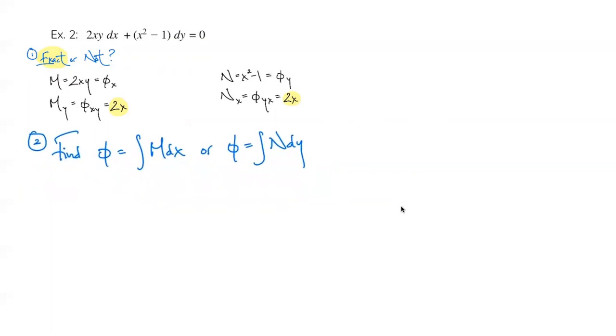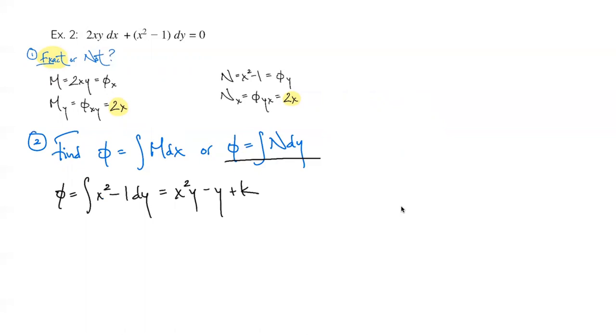Again, I said I'm going to do phi equals the integral of N dy. That means I have phi equals the integral of x squared minus 1 dy, integrating with respect to y. So I'm going to get x squared y minus y plus, and in the previous video, I did a c sub 1. Another way you can tell the difference between your constants is to give it a different letter like k. I'll leave that up to you. You could write a k or a c sub 1. It's really up to you.